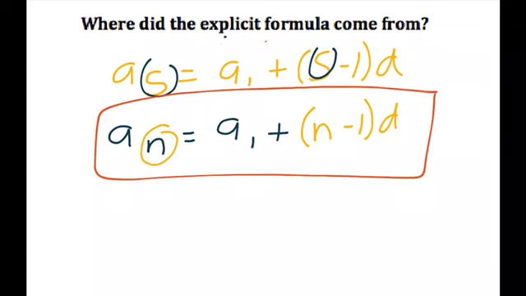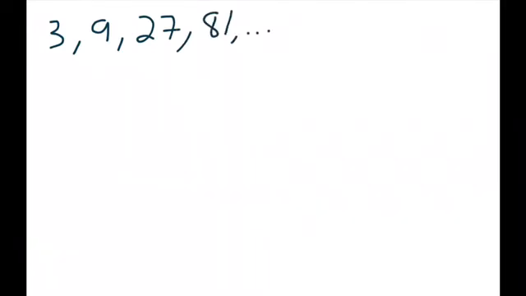Okay, we're going to do this again now, but we're going to do it for the geometric. So my next pattern is going to be 3, 9, 27, 81, dot, dot, dot. It's geometric, so I know I'm multiplying by the same number, which in this case is 3. Multiplying by 3 every time. I'm going to actually write this in here. That's r. So I'm timesing by r, timesing by r, timesing by r, timesing by r.